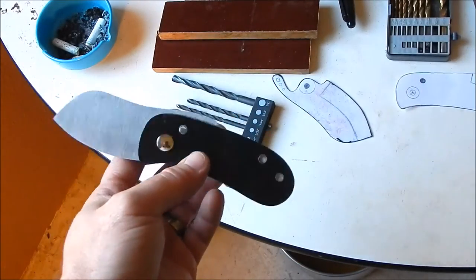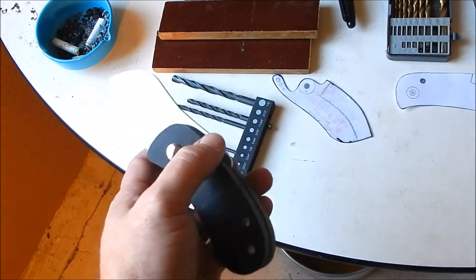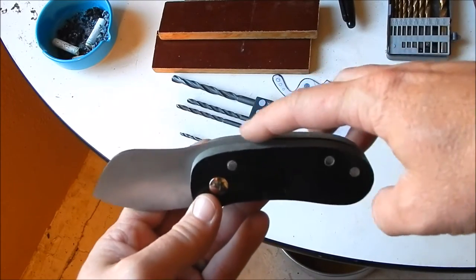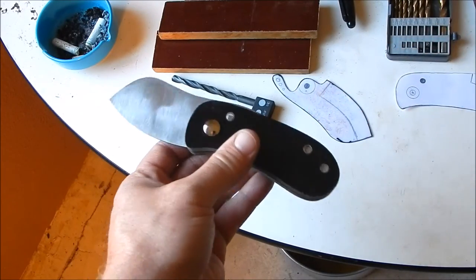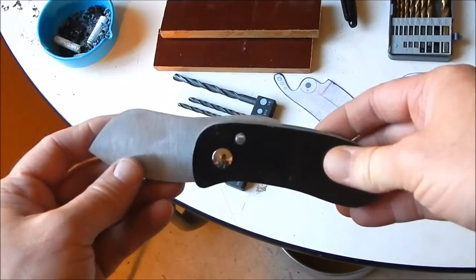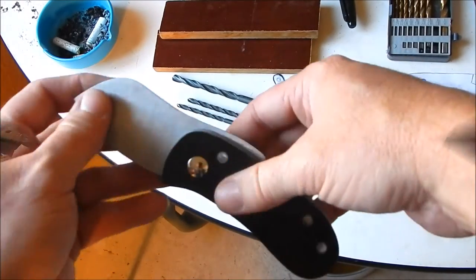Okay, so what do I do now? I'm going to fit all this together. I'm going to grind down this just a little bit. I'll grind down this. I'll start making the spacer for it. And the last thing, I'm going to heat treat the blade last because I'm not going to clean it up all that much. And I'll tell you about that a little bit later.